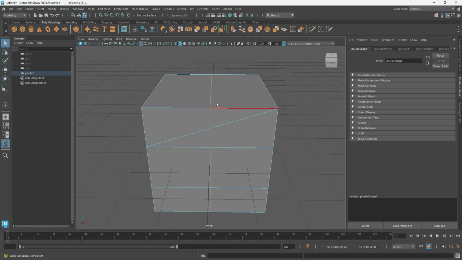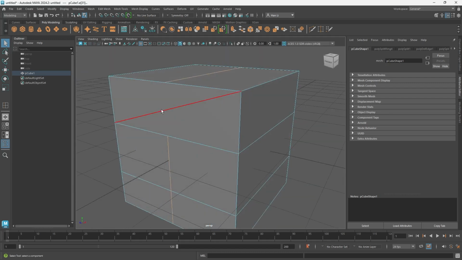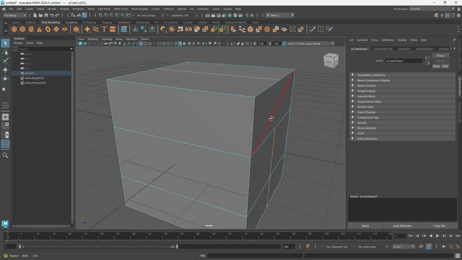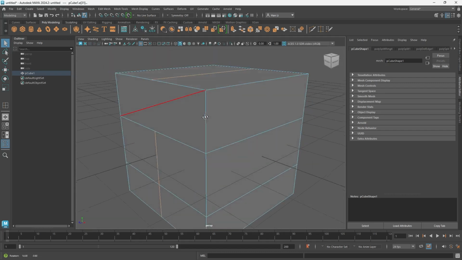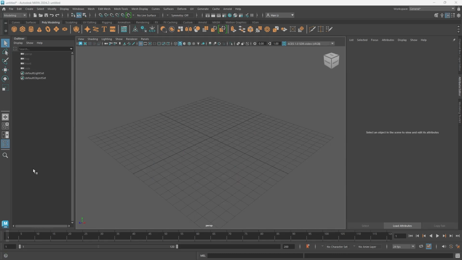If it's not possible to create a loop because there's a triangle or some non-manifold geometry, then it won't be able to create the full loop. This is how you can diagnose some of the manifold geometry issues that can occur. So if I want to delete this edge, Control Delete, making sure I delete all of the floating vertices that accompany it.